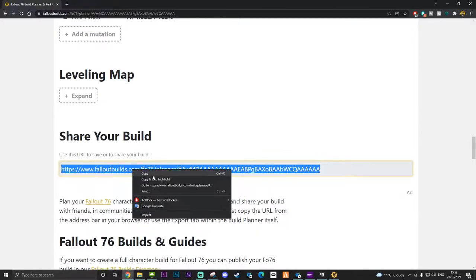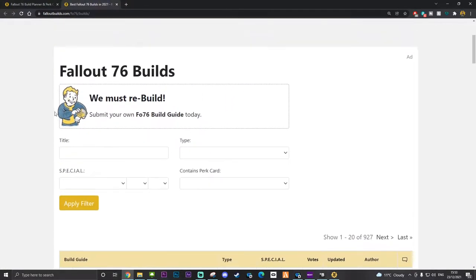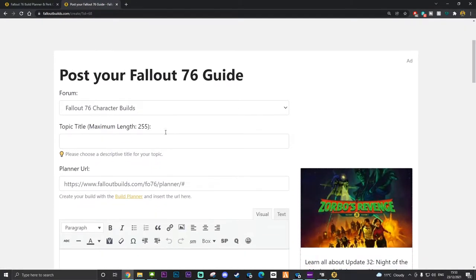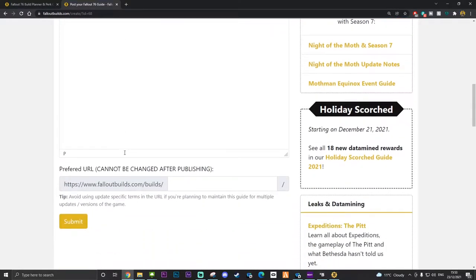Share your build. So what you're gonna wanna do is copy that. You can open this up in a new tab, or you can just click builds, up to you. The URL will stay the same. And then you wanna click this here. Fallout 76 build guide. So Fallout 76 character builds, for example, as a 23, bloodied handmade. That's your submission, essentially. You put your build planner URL in there, you type in whatever you want. You can even give a backstory to the character if you want. Just go crazy and you submit.